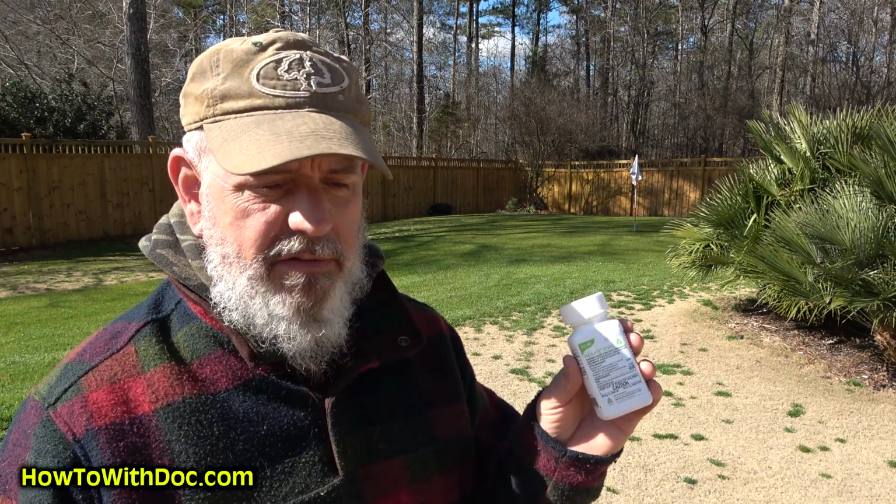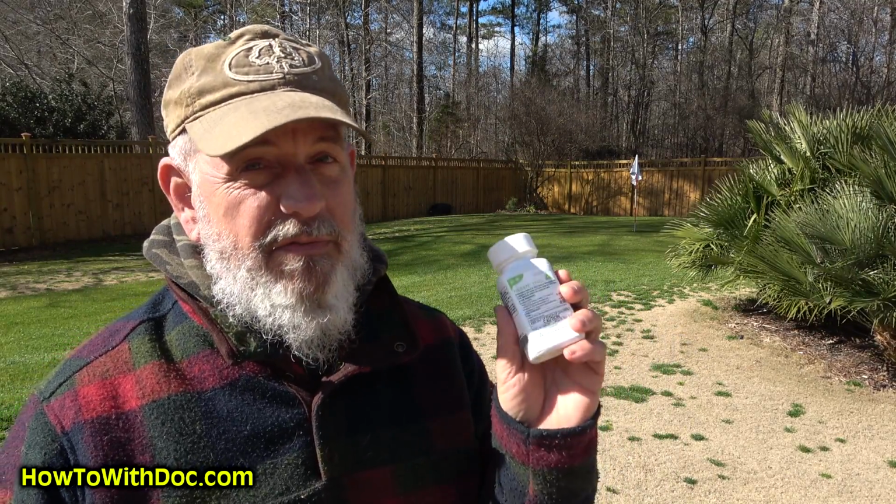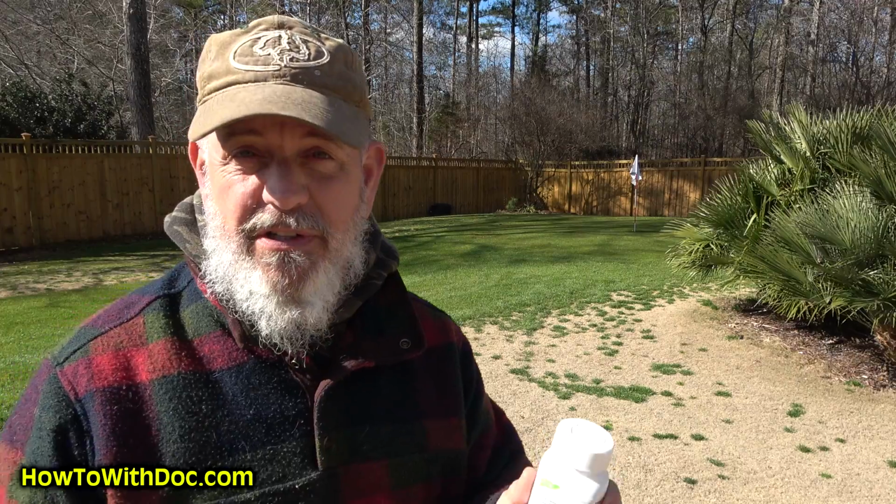This is really effective on Poa annua. But I'll caution you, if you get confused by proportions, if you get confused by mixing, that's probably not the product to use. But it is very effective. We used this last year on Poa annua, and it was amazing. It did a great job.